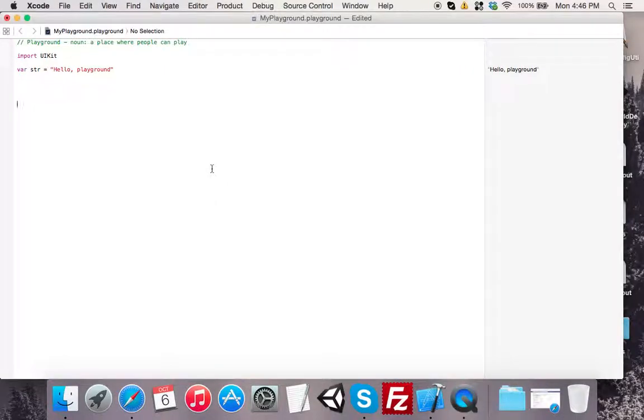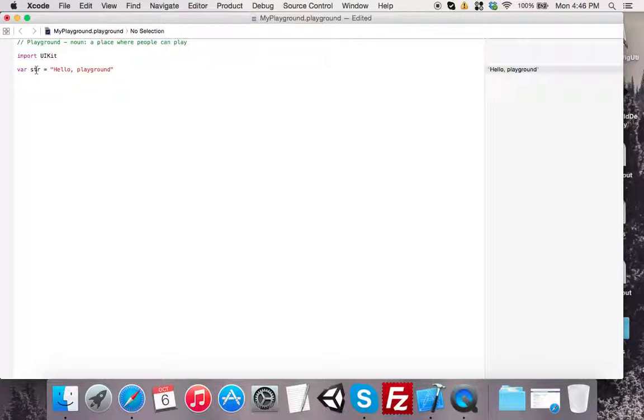I've just opened up a new playground in Xcode, and as you see, the very first thing that it gives us is an example variable. And this is the format of how the variables will look. So the first thing is the keyword called var, which stands for variable. This is a mutable variable, which means it can be changed.